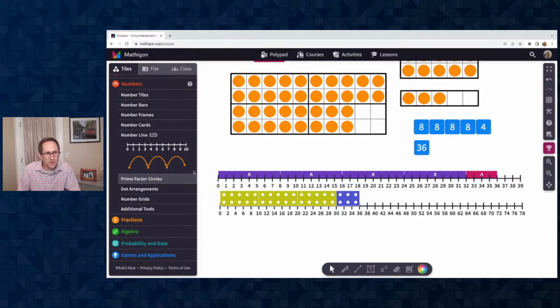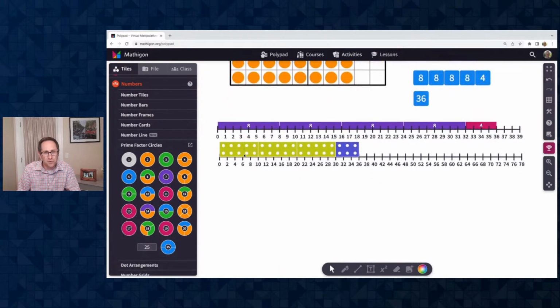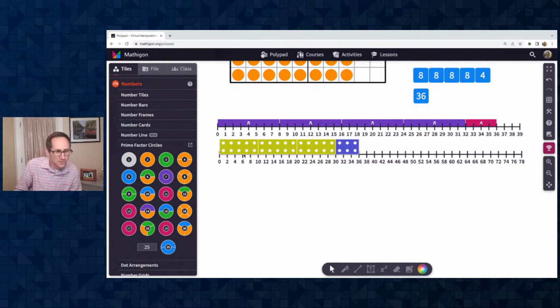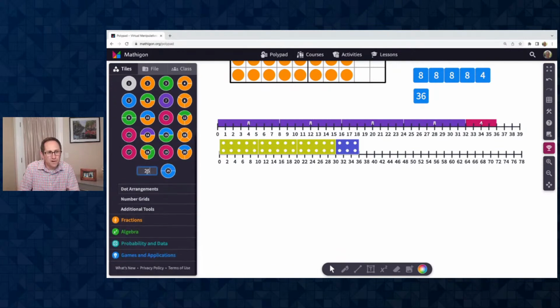Let's keep going with these prime factor circles. If you've played the game Prime Climb from Dan Finkel over at Math for Love, you might be familiar with these prime factor circles. 36 is not on the list here, but I can type it in. So I'll type in 36 and put that on the canvas. And you can see these 4 different sections of 36, 2 oranges and 2 greens, and those represent its prime factorization. So I can pull that apart and see that 36 is 2 times 18.